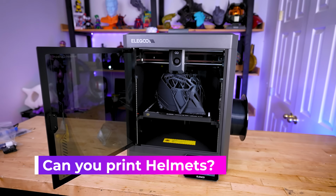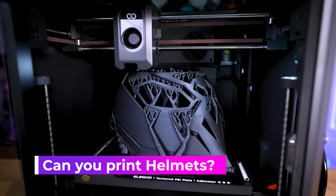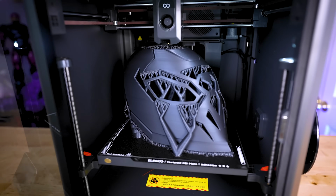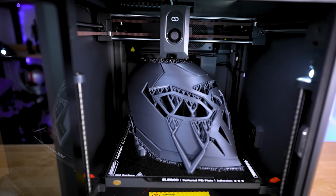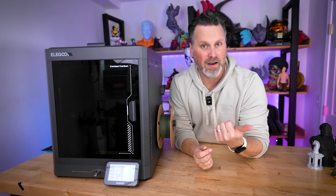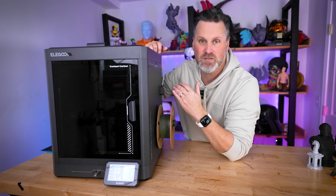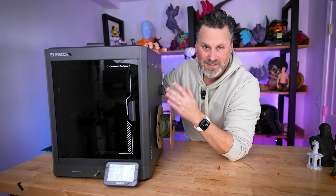Now, I also got a lot of comments asking if you can print a full-size helmet on the build volume of this printer. It's not as big as something like the Neptune 4 Plus or obviously the Neptune 4 Max, but it is a relatively good size build volume for any kind of helmet that is gonna be tightly fitting on your head. Think of like a Batman cowl or an Iron Man mask, something like that would fit properly here on the build volume of this printer, and you've more than likely seen a bunch of other creators printing helmets on the same size 3D printer as this one here.